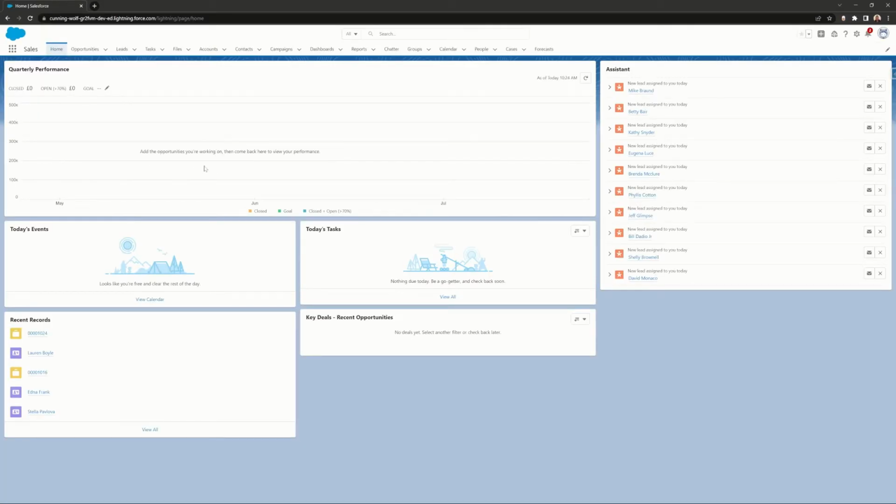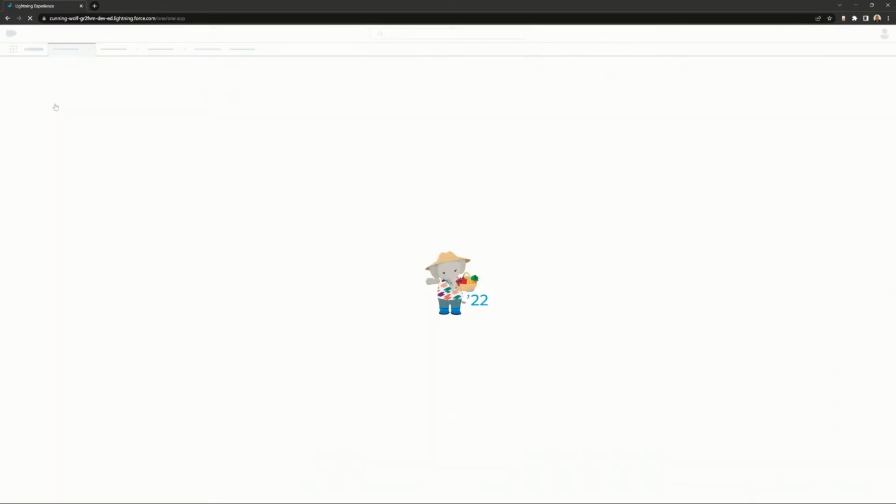So here we are in Salesforce and we're just in the standard sales app. If we go to the app launcher here and type in console, you'll see that we've got the Service Console. And then if we open that up, the first thing you're going to notice is that the top has completely changed. From the top here, there's no navigation bar. We just have a list of objects or records that we can work with here. So that's the first difference I want to point out to you: you don't get a navigation bar, you just get a drop down here.